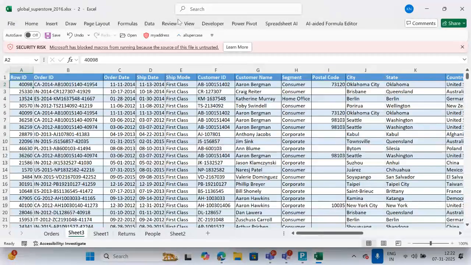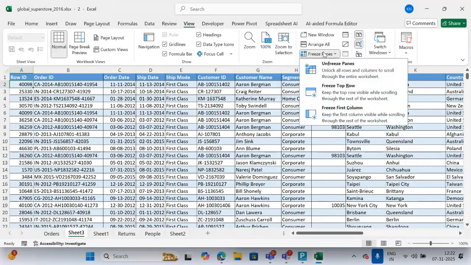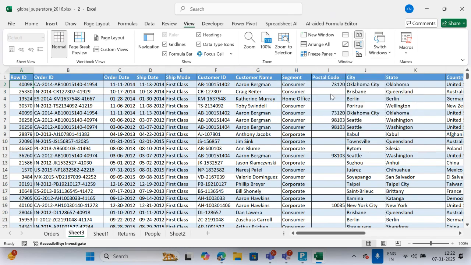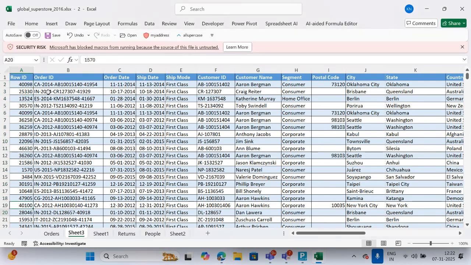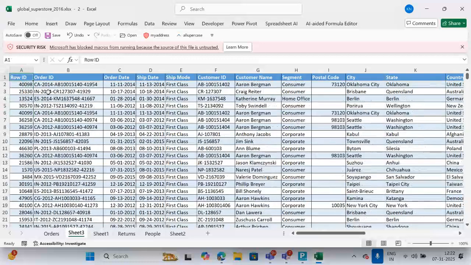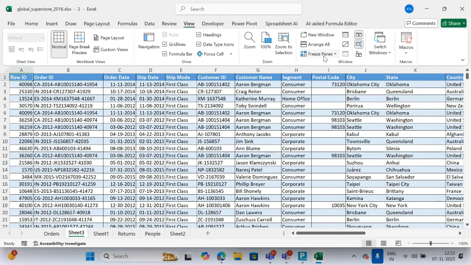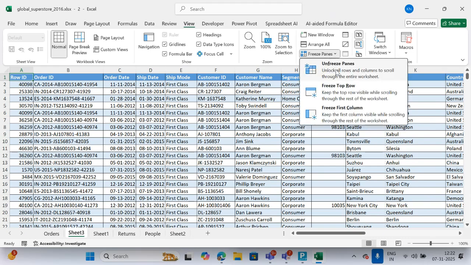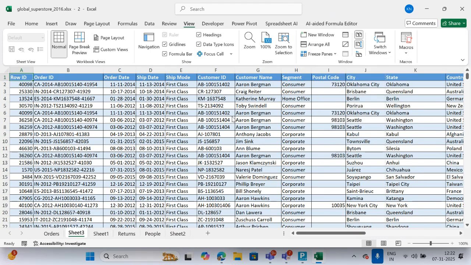Same option. So from here, first you should unfreeze the panes, and then freeze the top row. So what is the top row? The above row is known as the top row. Is it clear? Freeze Panes. This is again a very good option because we have a large amount of data. Definitely, we will have a large amount of data while working in offices.